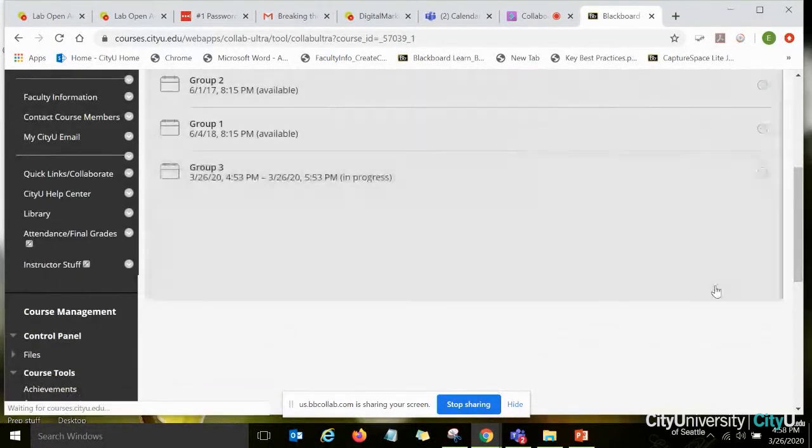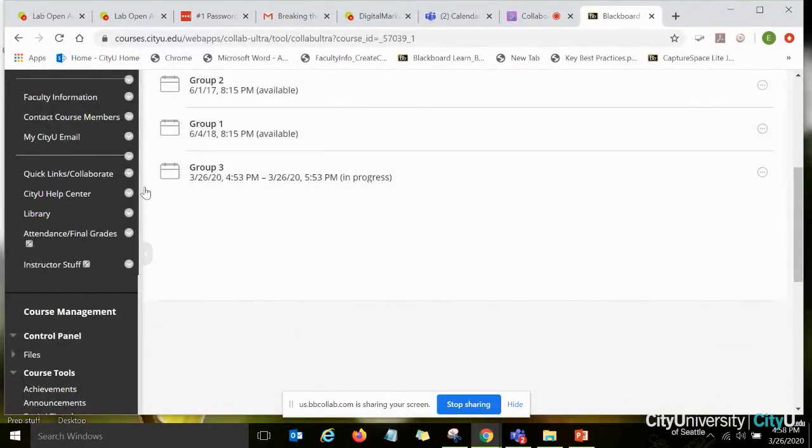And then click save. Okay, so as you can see, your group number 3 Collaborate room is set up. Let's just say you set it up so your students join group number 3 as moderators or as participants, but then tomorrow you change your mind and you want to change your settings.